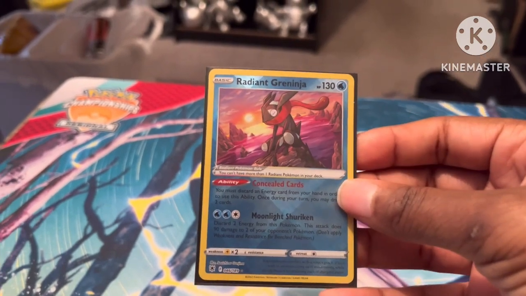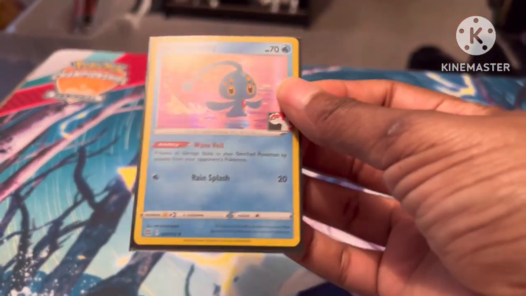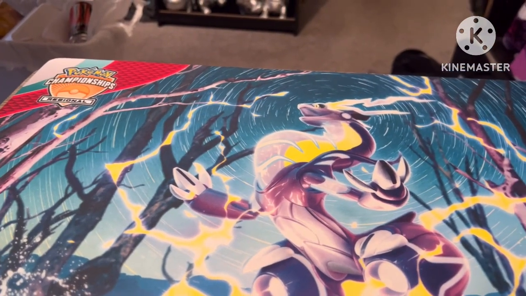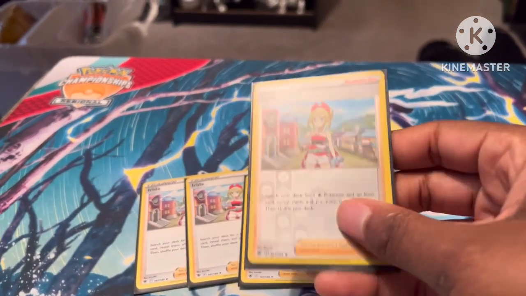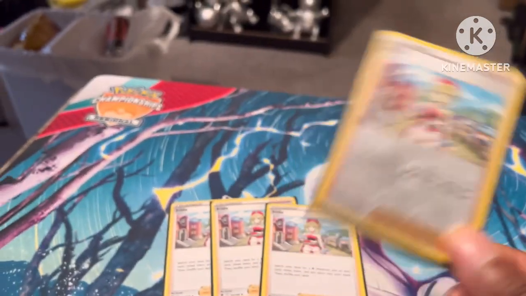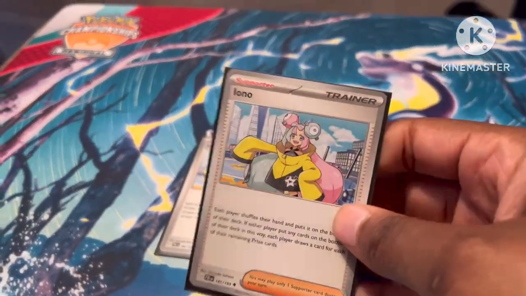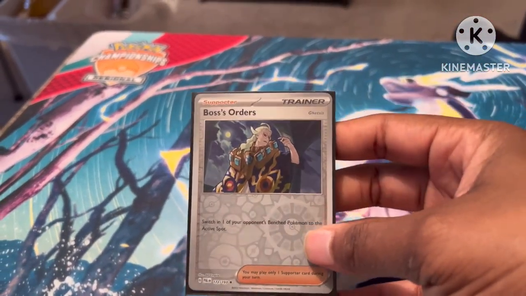One copy of Radiant Greninja, but of course. One copy of Manaphy. Yeah, just one copy, not 2 copies. Four copies of Irida, because of course. Finding water Pokemon and item cards is very good in this deck. Two copies of Iono. One copy of Boss's Orders.